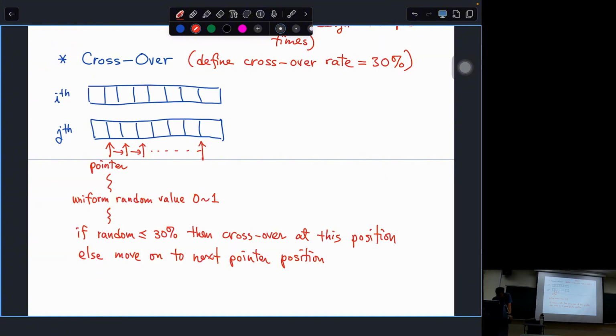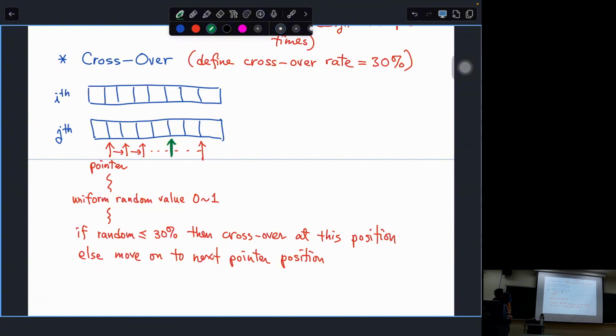So let's say right here, right at this green arrow position, we found a randomly generated number that is within the crossover rate.